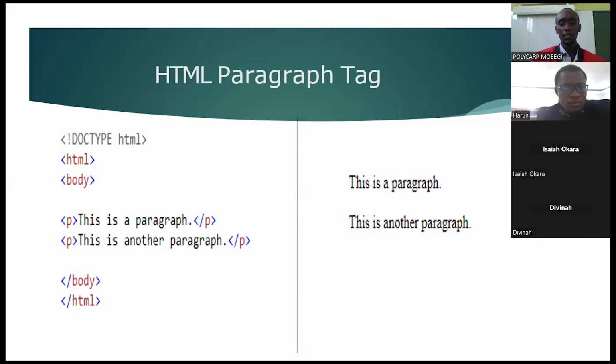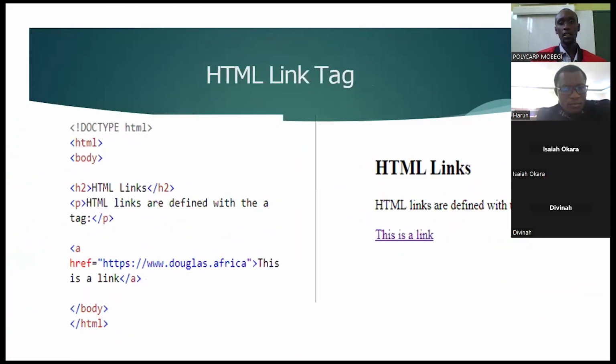Looking at the paragraph tag, now I want us to look at the HTML link tag. How do we include link tags in HTML? This is an example. We've started with the doctype HTML. Down there, I'm inserting an A tag, and we say that a link tag is defined by the A tag. So you open the A, then you include the attributes.